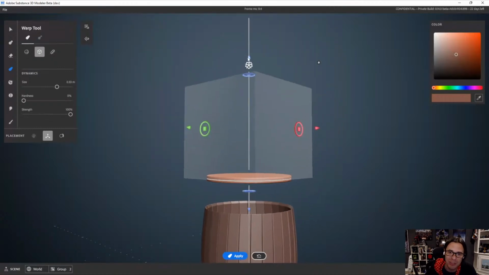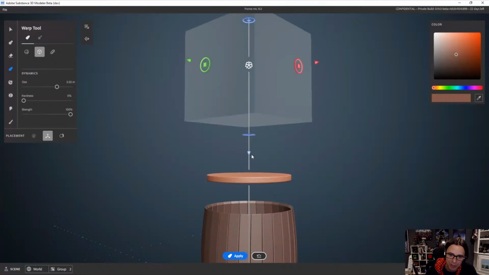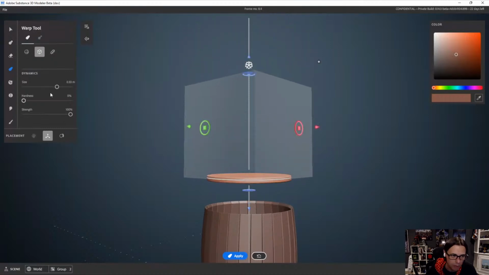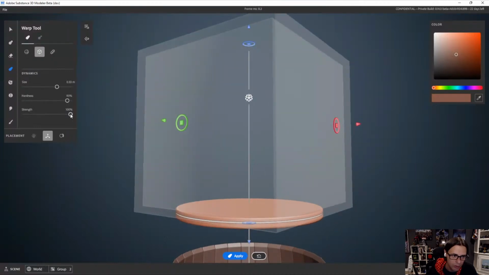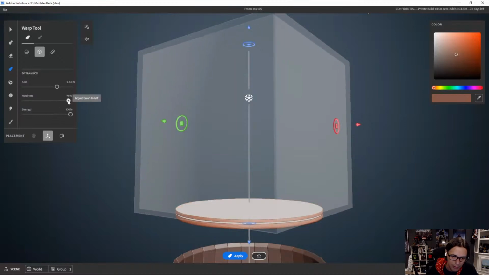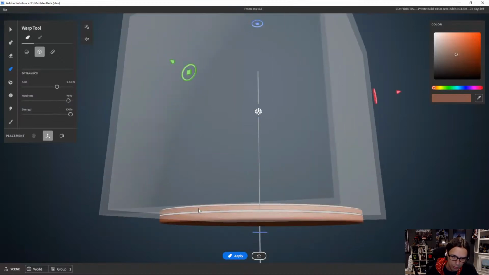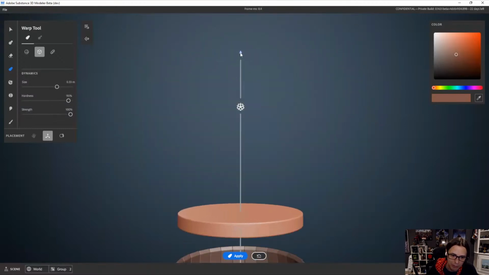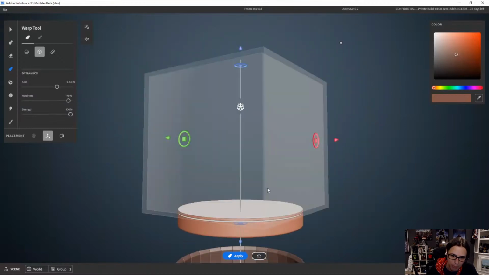So right now it's just on this crazy S falloff. If I move this a bunch, it's barely working, right? Because it's so soft. But if I put the hardness all the way up, notice you get these two squares. And if I intersect with my hardness into here, and I push this down, you can get some neat stuff. Like here, let's do the hardness up here on the top. Then you see you get this little falloff range. And if I hold the space bar down, you can get some different tapering.